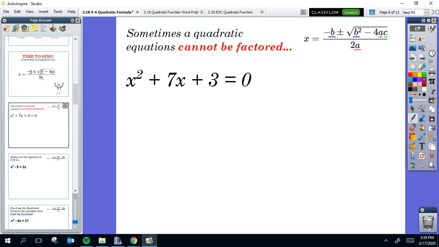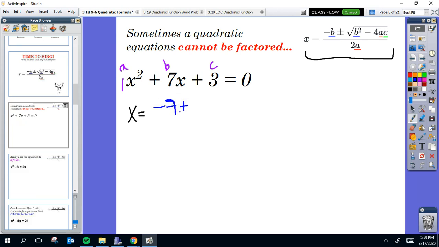What we can always do is the quadratic formula. So I'm going to go ahead and label A, B, and C. And remember this A value, because there's nothing there, is an invisible 1. I'm going to use the quadratic formula that I have here in this corner, and all I'm going to do is plug in my values for A, B, and C. So I begin with x equals. Right here, it says negative b, and I know that my b value is 7, so I'm just going to write negative 7 and continue on.